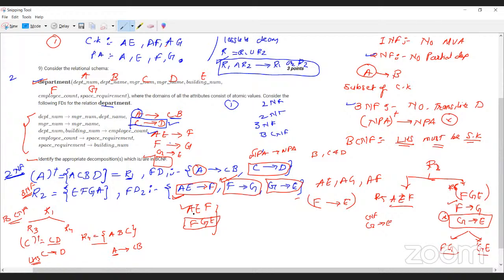Okay. But as a method, should we just take one dependency at a time, decompose it, and then evaluate further, rather than looking at all transitive dependencies in one shot? No, so what I mean is we look at only F determines G. Use that, decompose it, and then reevaluate all the functional dependencies, and then look at what is now violating BCNF. That can also be done. Right. Okay, it's a long step-by-step process. Maybe longer, but that's a foolproof approach.